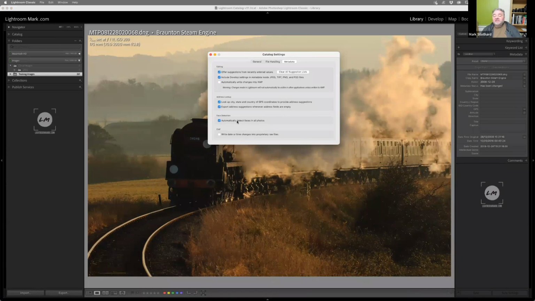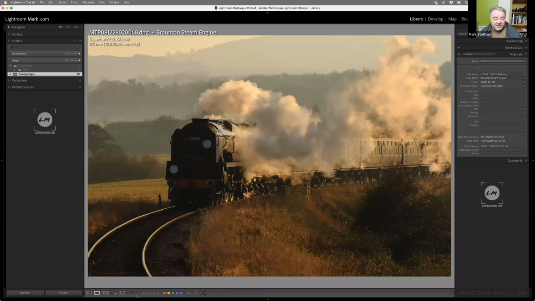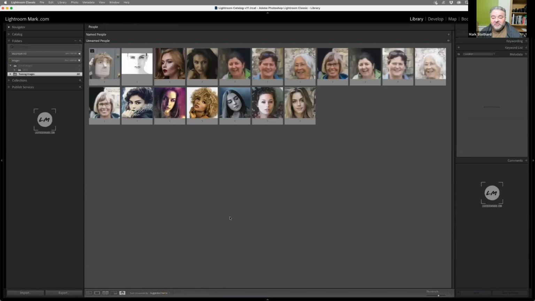Face ID: any faces, it'll automatically learn from the faces and will put the faces together. You've got to run it the first time, and it doesn't know who they are until you start telling it who they are. The more you tell it, the more accurate it gets. And then all of a sudden, 37,000 faces already done. It's learned from them. Okay, and that's where the automatic face detection is. And you come down to here, and there we go, there are all the faces.